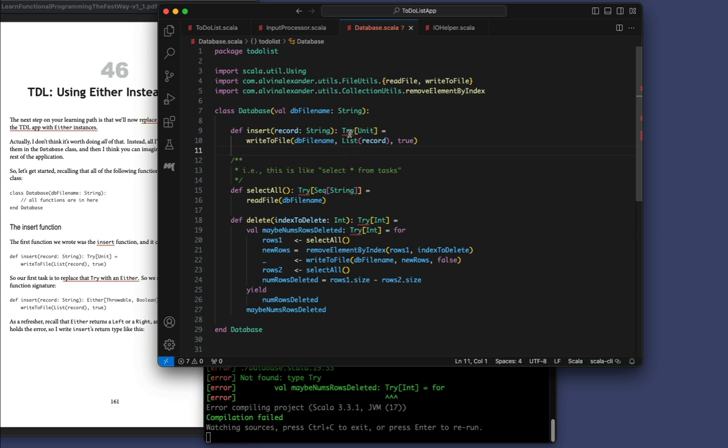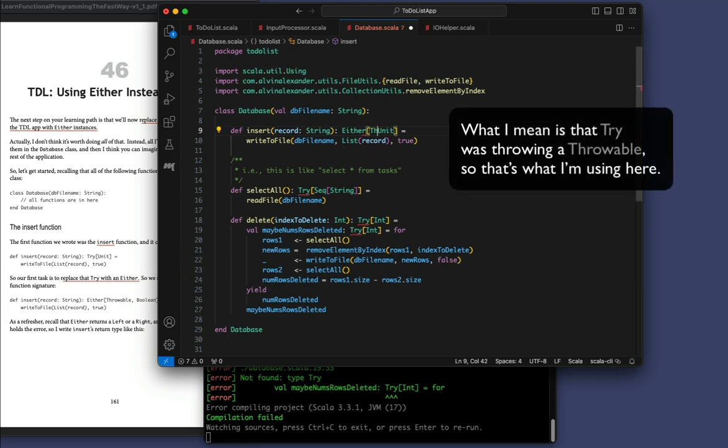So you can see here, the first error is with the insert function. And so I need to change that to an either. And the thing about either is that it takes 2 parameters instead of 1. So unit was what we decided earlier was going to be our success value. And so we keep that on the right side of the either. And then we put the failure value on the left. And as I show down here, by default, that failure value is going to be a throwable. So I'll just make that one a throwable right there.